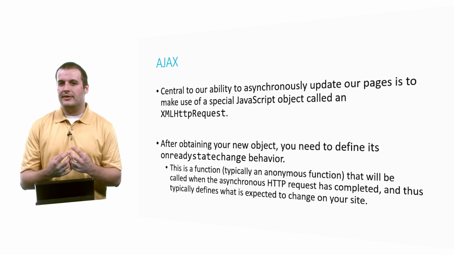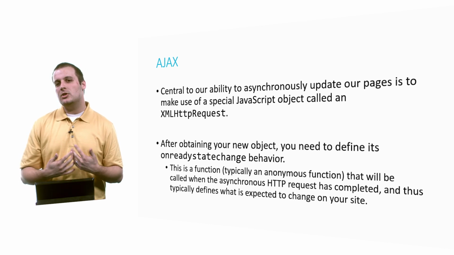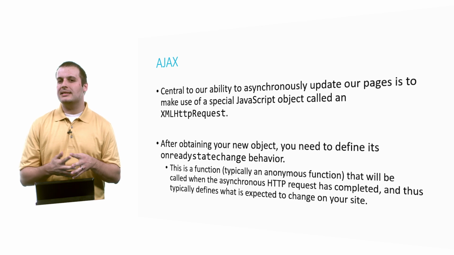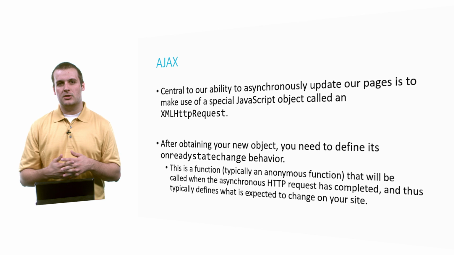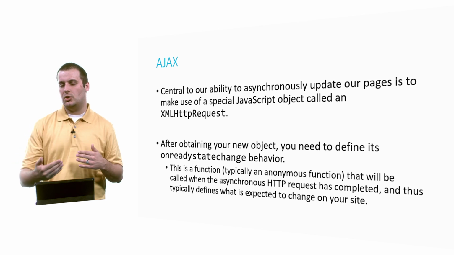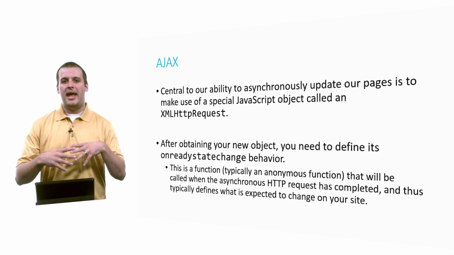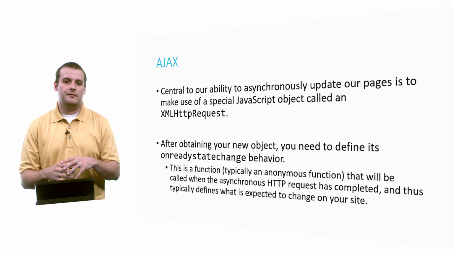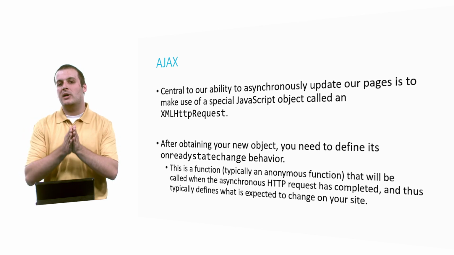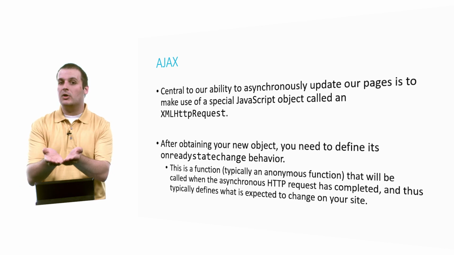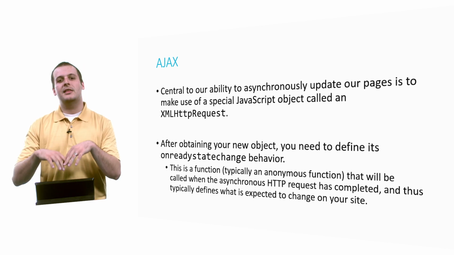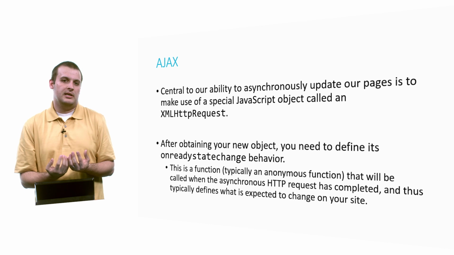After we have gotten this new XMLHttpRequest object, we have to do something to its onreadystatechange behavior. onreadystatechange is really just this: when you make a request to a web page, the request goes through a number of steps. First, a request hasn't been sent. Then the request has been sent but not acted upon. Then the request has been acted upon. Then the response is being sent back to you. Then the response is fully loaded in your page.